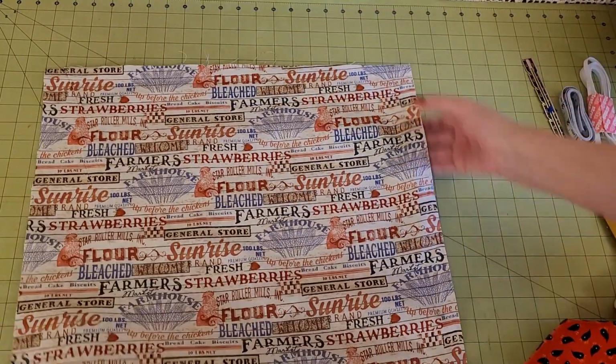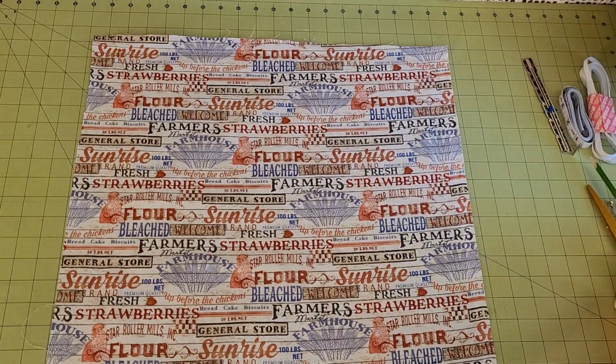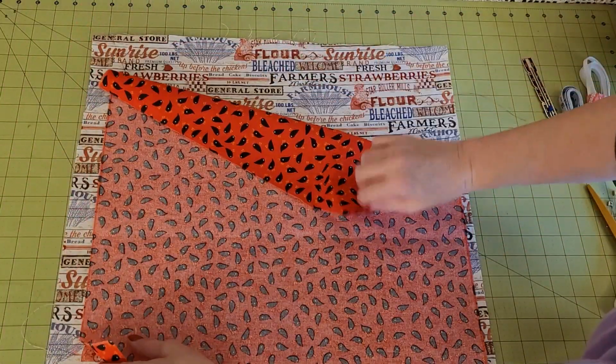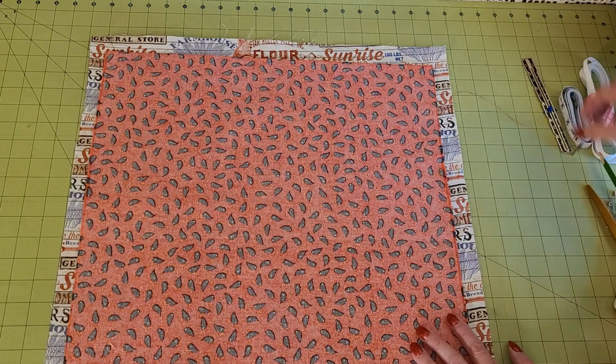So I have my fabric prepped, of course. And it might not be the smartest idea to use a directional fabric, but that's what I have on hand for one side today, so that's what I'm going to use. You're going to place your fabric right side up, and then your second one right side down, so right sides are facing. So what else do we need?